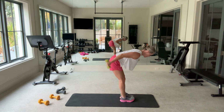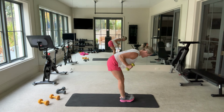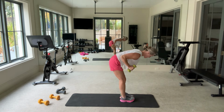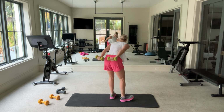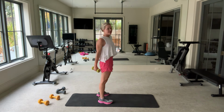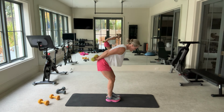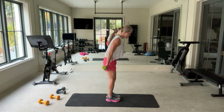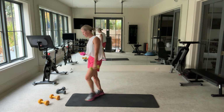Single now. Punch, punch. This is our lightest weight. Flat back. Punch, punch. Eight, seven, five. Hold it here. Tap. In the middle. Come to the flat back. If you need to rearrange so that you have good form, flat back. Eight, seven, six, five, four, three, two, one. Grab your medium weights.